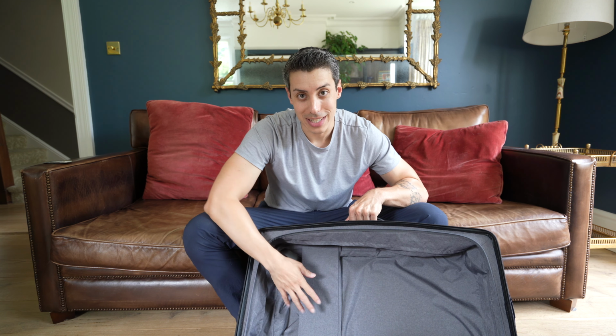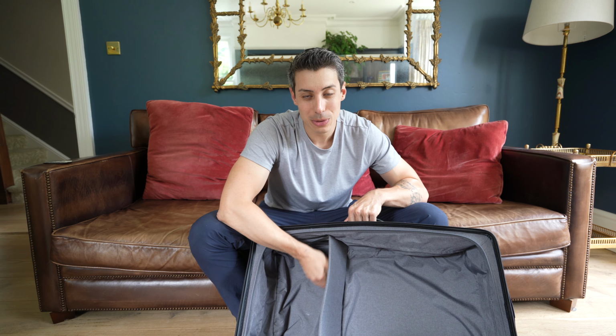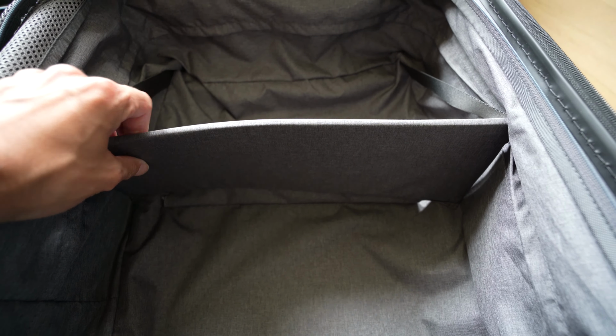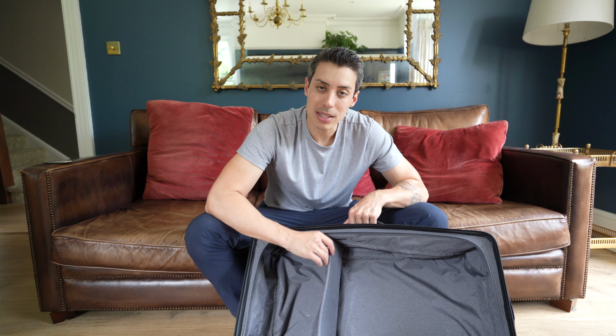That, however, is not what I wanted to focus on. What I wanted to focus on is this little thing right here. So this little divider is held by two straps on either side that anchor into the top of the bag and tie into the fabric. And I was so surprised when I saw this because I've seriously always wanted this in a bag. It's a little divider that you can fold up, and I've seen these in Velcro tech kits. You just Velcro these walls in, and camera cubes, for example.